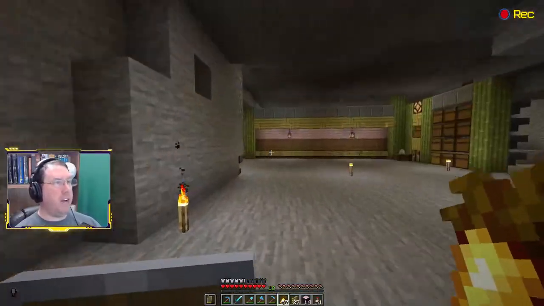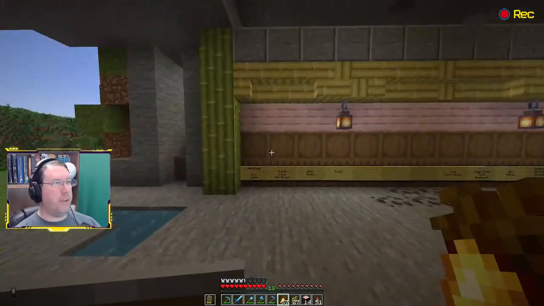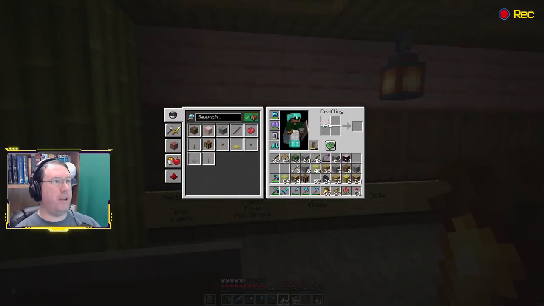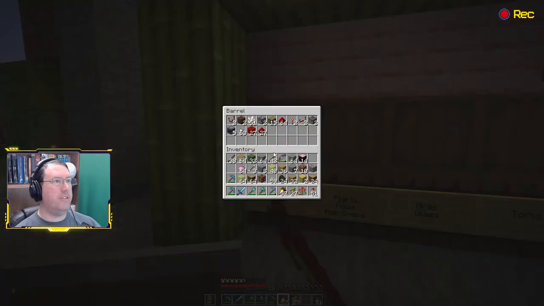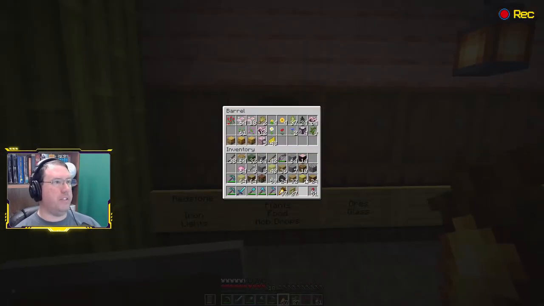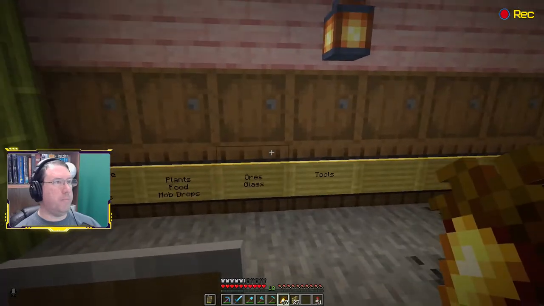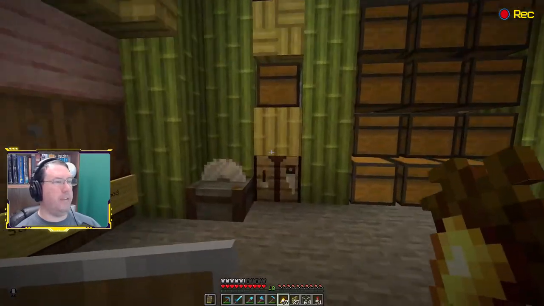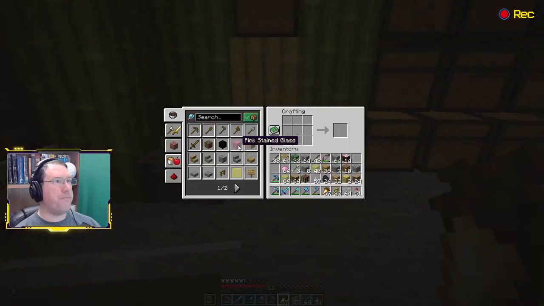Do I have pink dye? I do not. Okay, you can't turn the pink dye. Oh, you can turn the pink petals into pink dye. Yes, you can. Sweetness. All right. Well, that makes that easy. You have tons of pink dye, then. Oh yeah, I'm good. I can just bone meal the snot out of that.